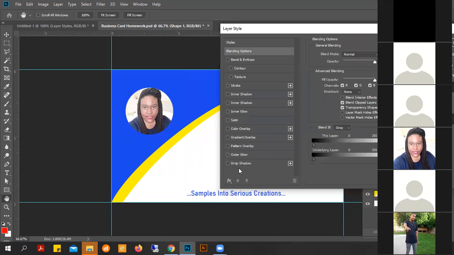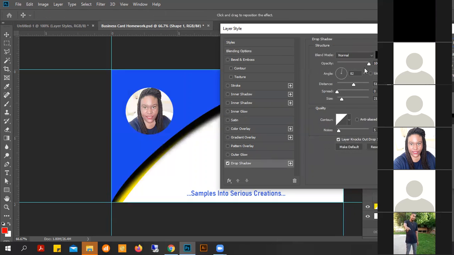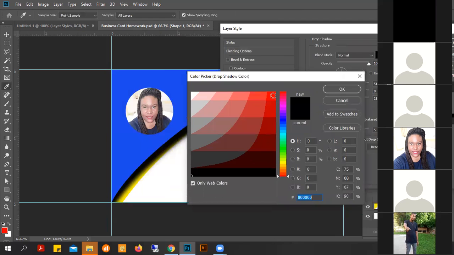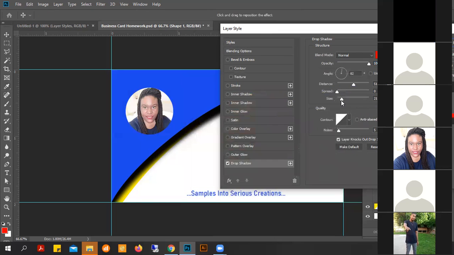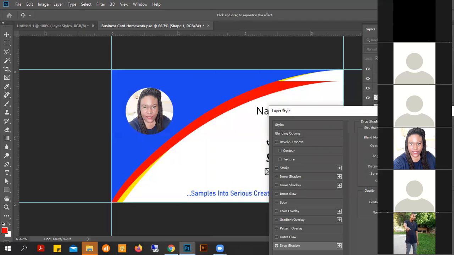Just as a demonstration, I'm going to use red first. All right, I'm going to make it hard red. Sharp. Okay. All right, so we want a little distance. The distance is pretty much how far the shadow is cast. Your light has something to do with that. And we want to change the angle in this case. It looks like your light source is coming from this way.